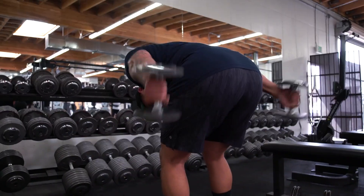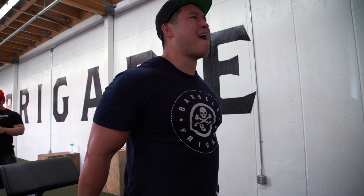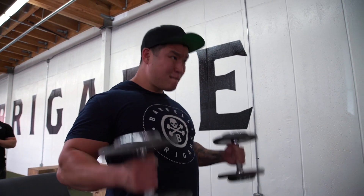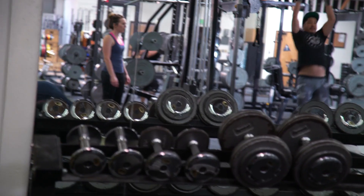When I moved to the isolation supersets, I decreased the weight a lot — dumbbell curls only 30 pounds and tricep kickbacks only 15 pounds. At this point I focus on squeezing the muscle rather than the curl movement. When going heavy I focus on the curling motion, but on isolation I just squeeze the muscle and let the arm come up by itself. That's how I like to approach isolation work — really get that hypertrophy going.